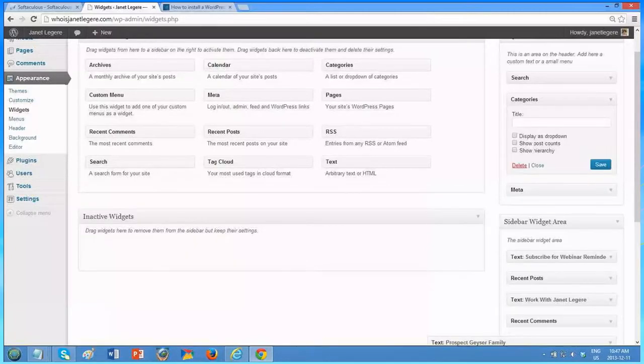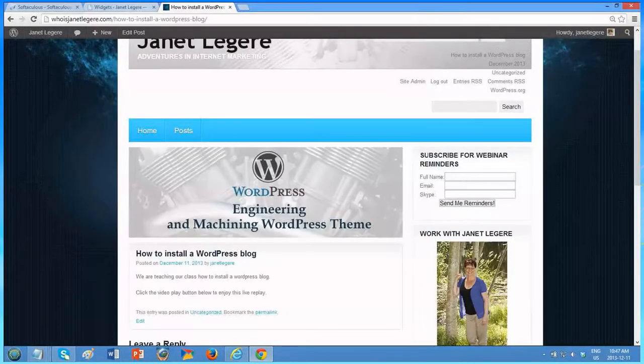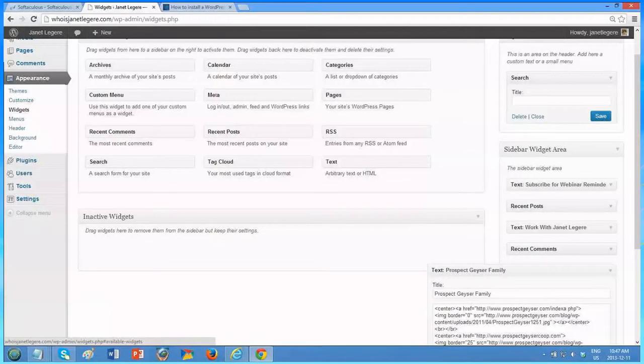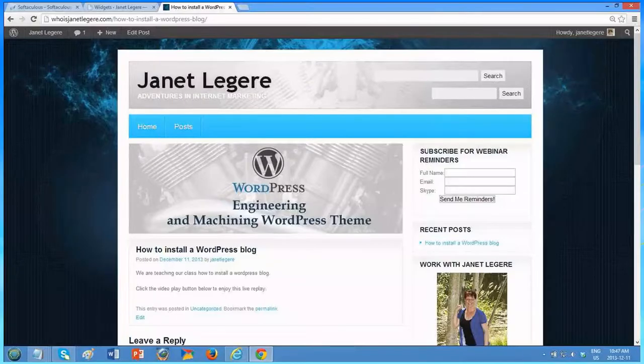Let's have a look. I won't have all this stuff up here, right? So now there's just a search bar. Oh, we got two of them. Don't need that. So I'm going to get rid of this. Now your theme is going to be different. And look at what we're doing here. I'm clicking and playing. And isn't that easy? I haven't broken anything. And if I do, that's okay. I can just start over. So there we go. We got a nice looking blog.